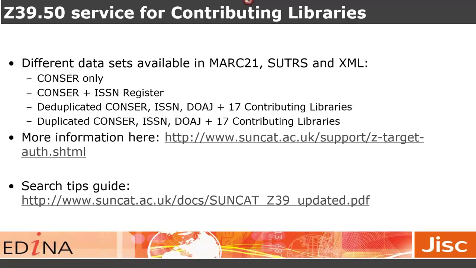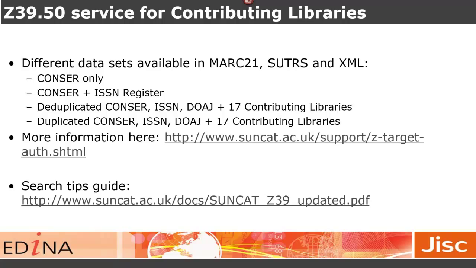You may notice that the first one is CONSER. This is a source of high quality bibliographic records, as we said, and they will cover many titles. There are over 1 million records in CONSER, but it won't cover everything. The next set contains records from CONSER and the ISSN register. Only contributing libraries can access the ISSN register due to the license agreement we have with the ISSN Centre in Paris. The ISSN register contains all the records which have been assigned an ISSN, and so is another authoritative data source for serials information, and there are nearly 2 million records in the ISSN register.